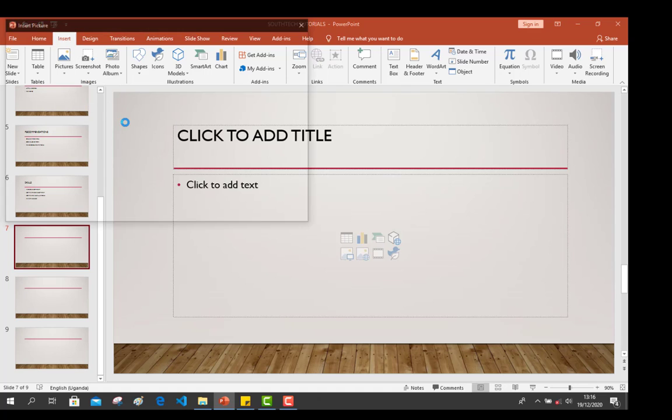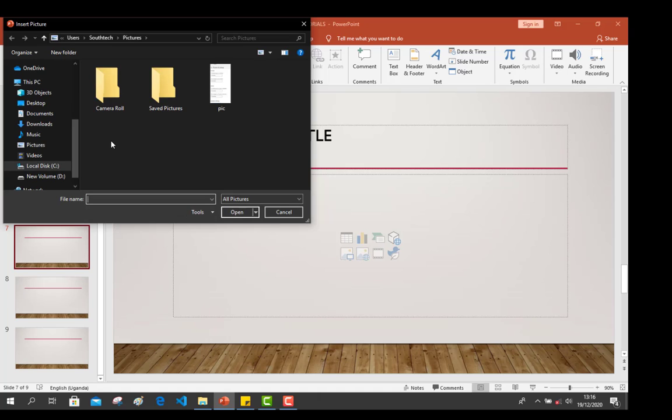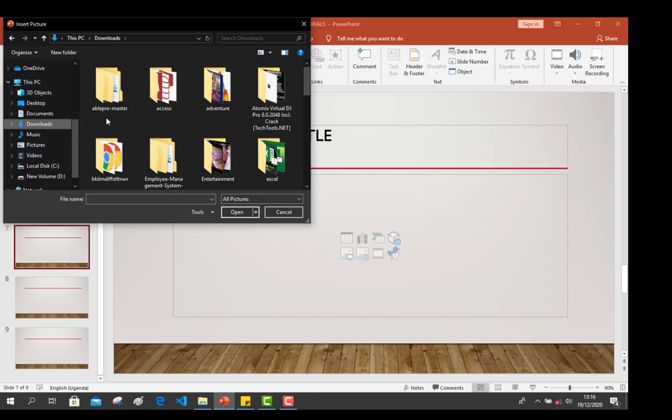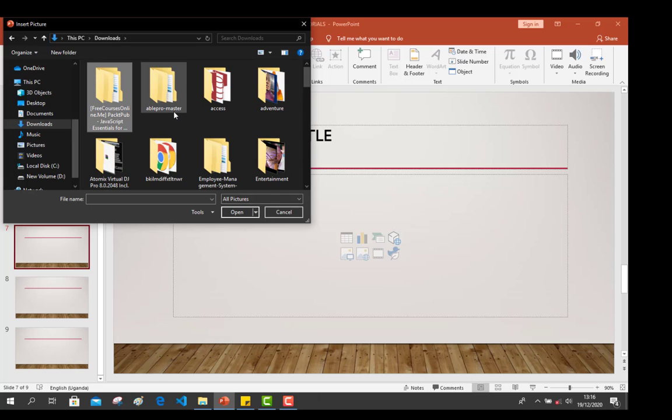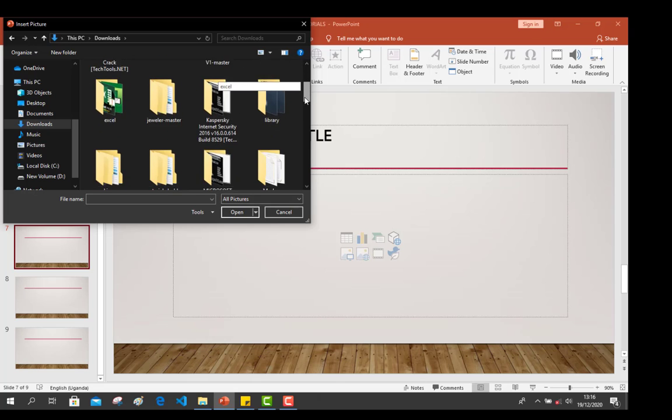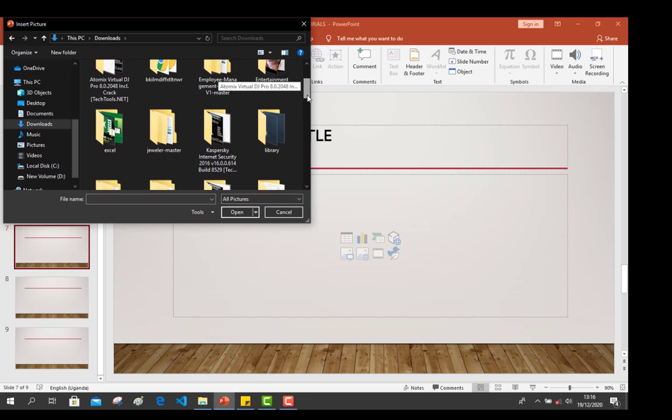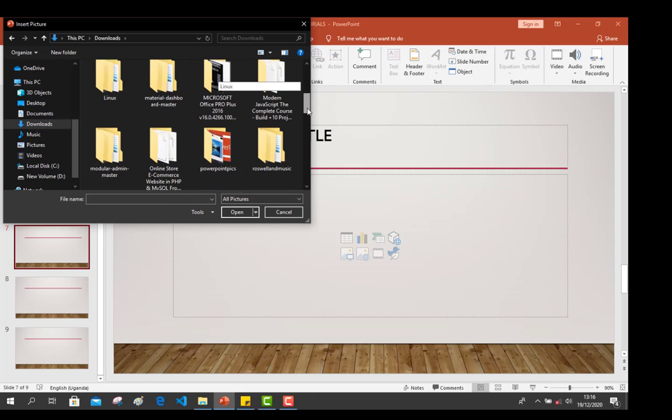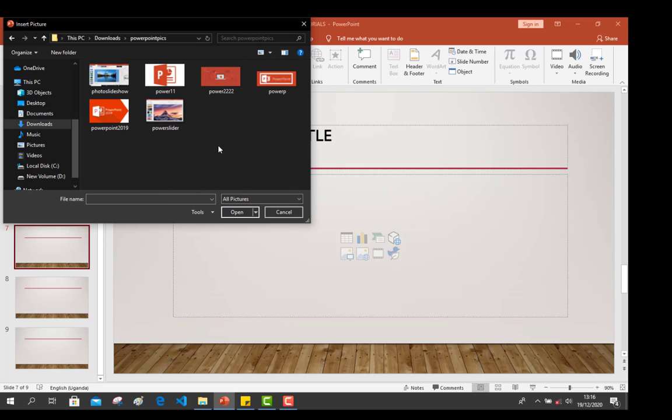So from here, let me insert some pictures which are related to Microsoft Office PowerPoint. I think I have some pictures here for Office PowerPoint. I can go to this folder and I open one, let me say this power slider, and then I click on insert.